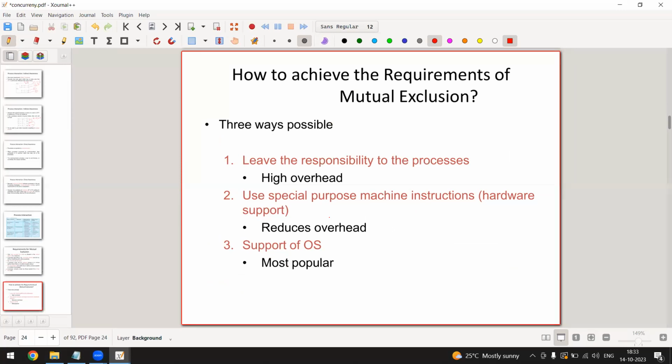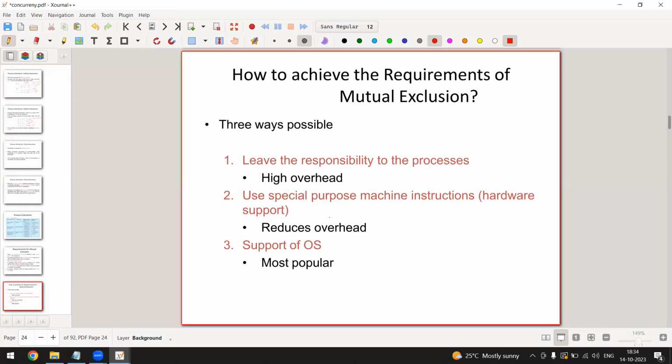That's a very non-practical approach, because you are not doing anything yourself, but just saying that in your own code you have to maintain mutual exclusion and concurrency-related issues. That's not possible. It's not a practical approach.